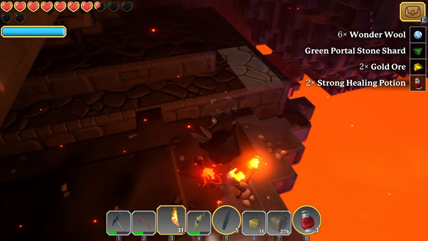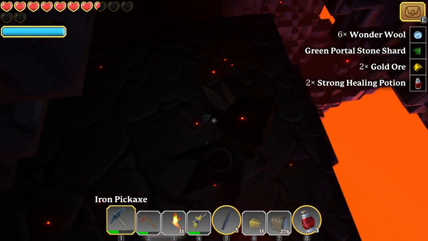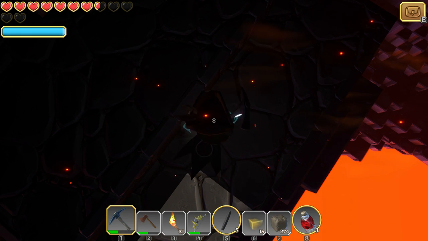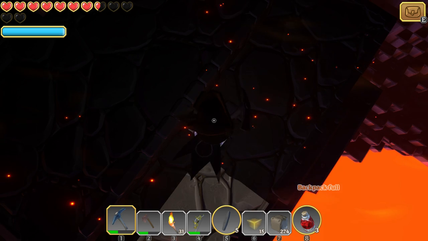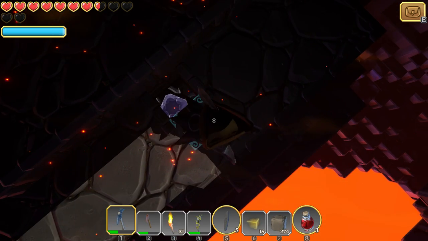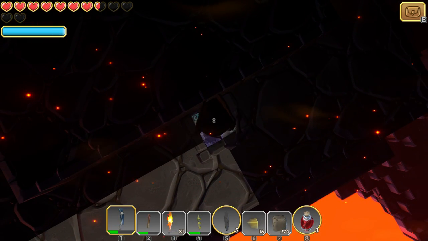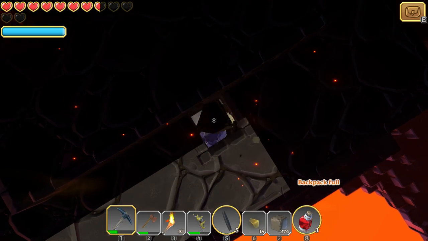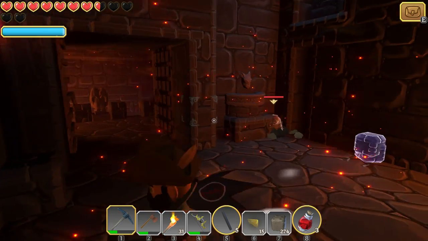Nothing down here? Oh, there is another room. We'll go through. We'll see what's down here. I probably have been in it, though. Come on, fall down. What? Please don't tell me I'm in a wall. Not in a wall. Yeah, I've been in here already.